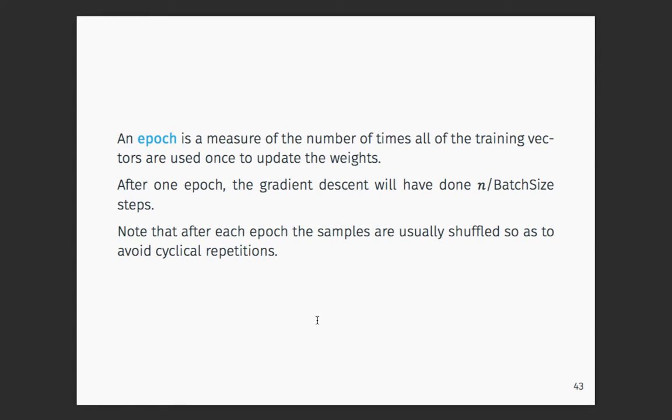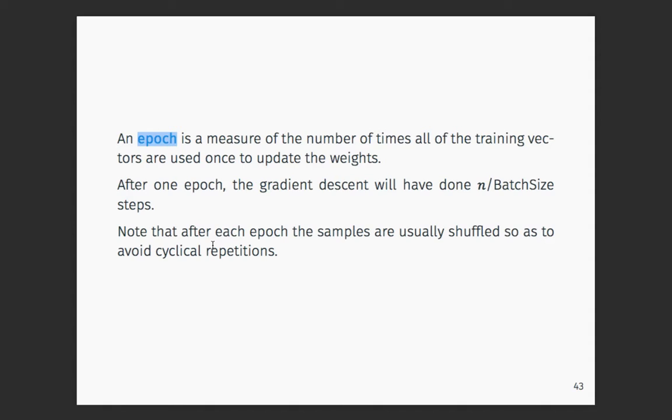All right, so a bit of terminology. An epoch is the number of times... If you say you've done your training over 2 epochs, it's how we're going to measure things. We're going to use the number of epochs. And an epoch means that you've seen all your data at least once.